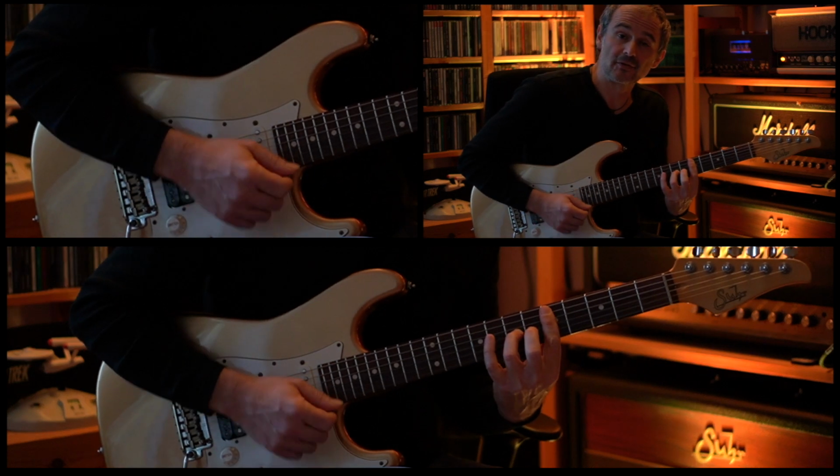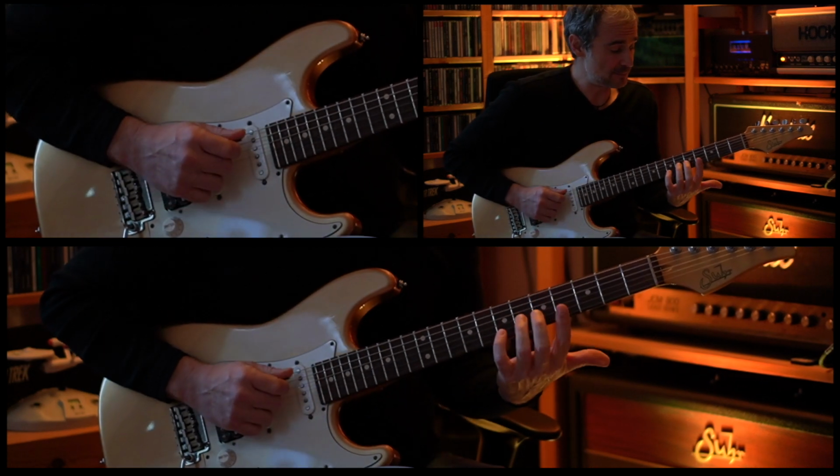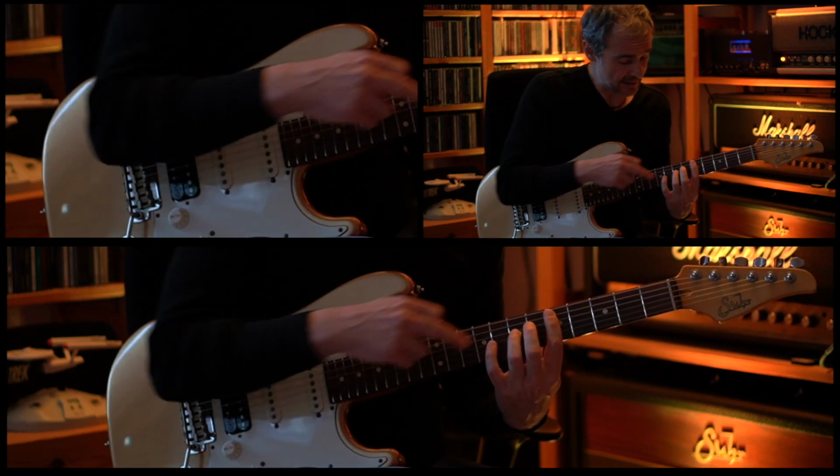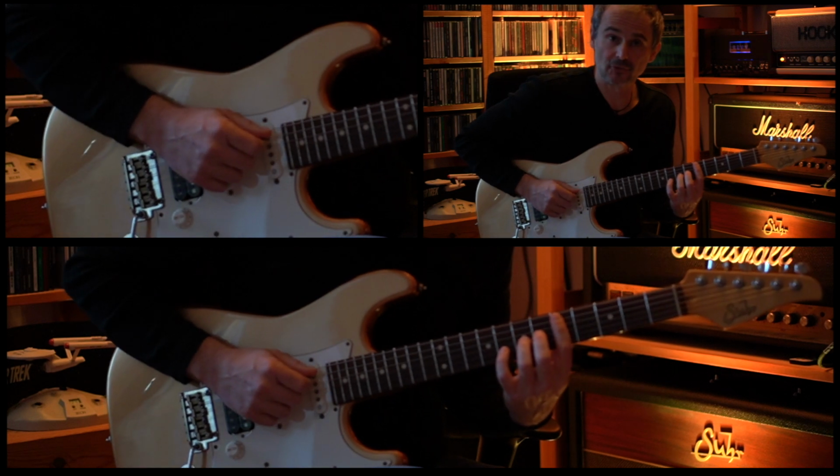We're starting on this G6/9 voicing: the bar, the A, the D, the G, B, and the high E string on the 5th fret, and then we add the 3rd finger on the 7th fret of the G string.